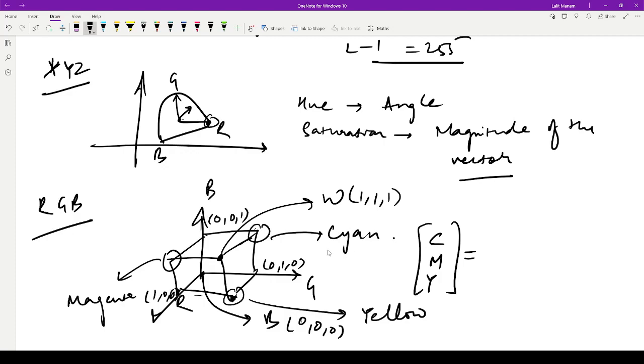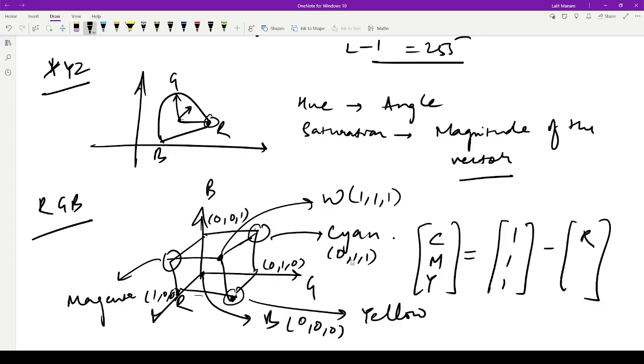Now can you clearly see how to get cyan first? What is the coordinate of cyan? It's 0 1 1. So how can you get it from white? White is 1 1 1, so I'll write 1 1 1 minus whatever the red component you have.